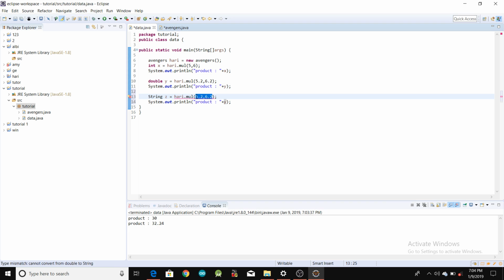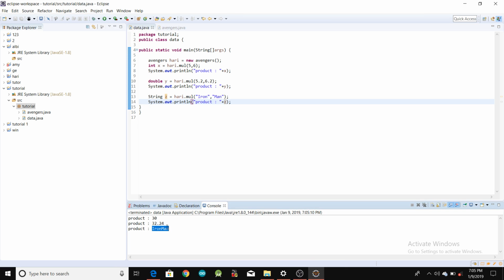So let me pass two string variables, say Iron, comma, Man. Now if I run this program, as expected, it printed out Iron Man here on the screen.